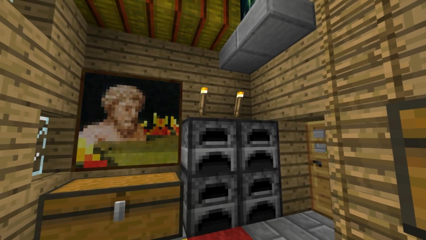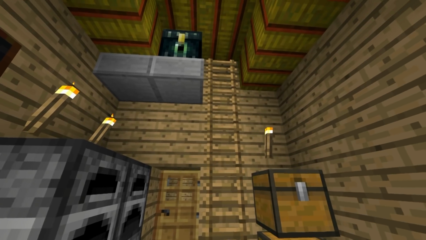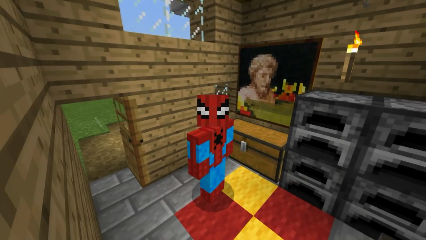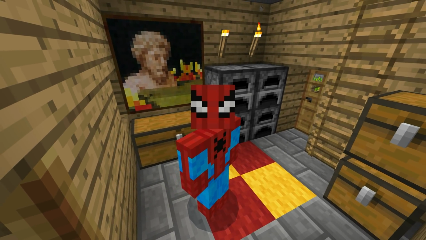Inside this room, we have a bit of a smelting area. We have enough room for a few chests, and we even have a somewhat hidden away ender chest. This room could actually be much better utilized. You could add a load more chests and stuff and really use it as a better storage area, but I've just made it look good.